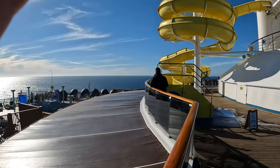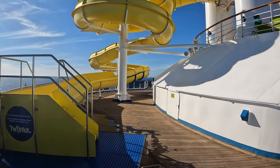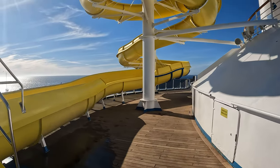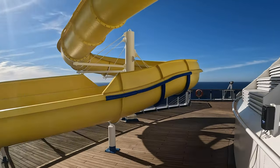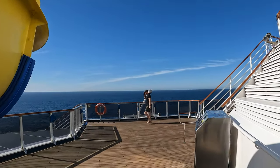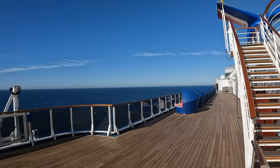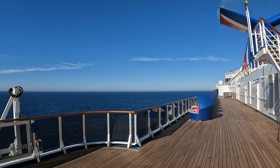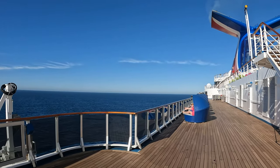All right, we're gonna continue our tour. So deck 10 here that we're on is just the sun deck. There's tons of chairs to sit out and tables. So we're gonna go down here to deck number 9. So decks 11 and 10 are the sun decks, the pools, and the sports areas like the miniature golf. And there's just tons of these little seating areas. They're so nice just to hang out in all day.